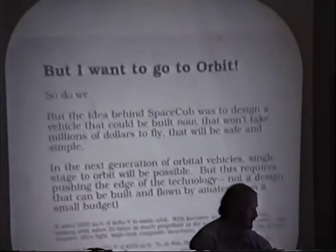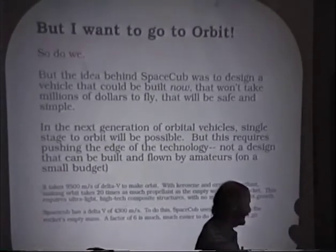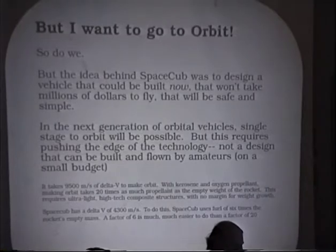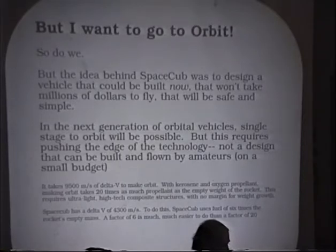I want to go to orbit. Yeah, so do I. In case you didn't hear, Jeff said he wanted to go to orbit. But the trouble is, getting to orbit is tough. With kerosene and oxygen, you need a mass ratio of 20 to 25. That means for every pound that burns out, you need 20 to 25 pounds sitting on the launch pad, or your takeoff apron, or whatever you want to call it.